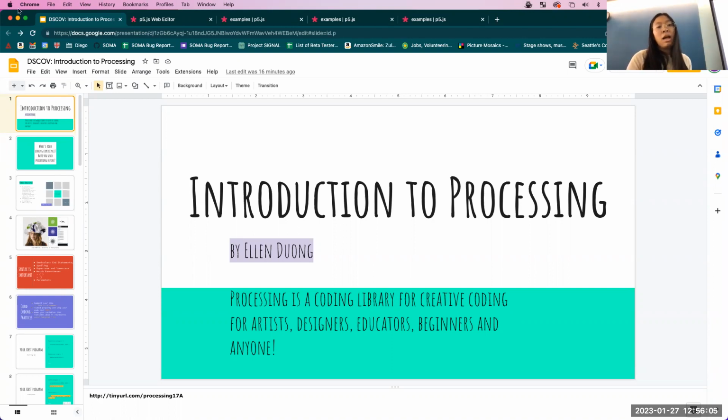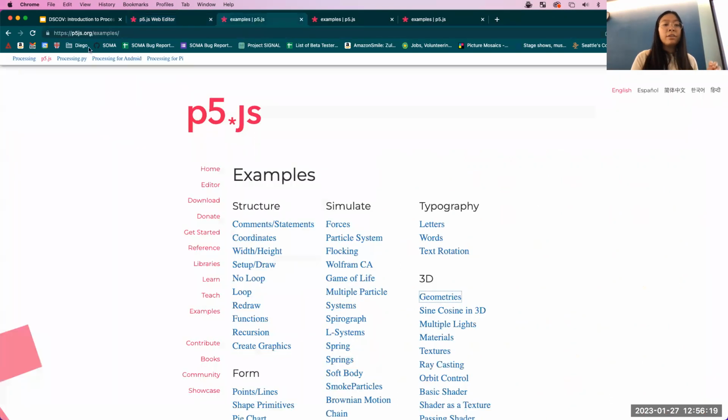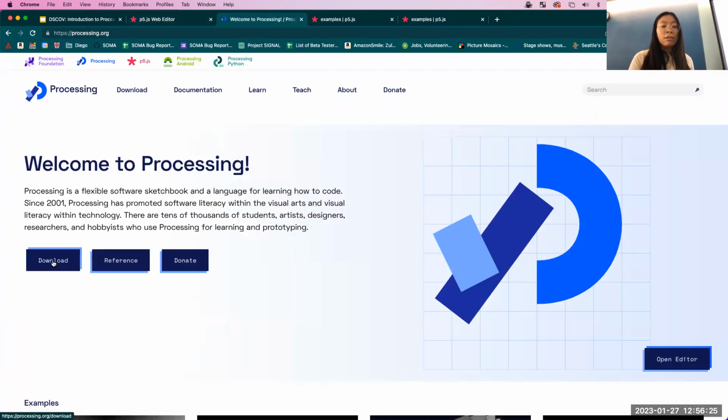Yes, so I'm using p5.js mostly because they have a web editor. And that meant in this workshop, none of you needed to download anything. But there is a standalone. So if I go to Processing here, there is an editor that you can download. So it'd be a standalone app on your computer. And there you could code in Java and other things like that. I didn't want to do that for the workshop because then that would require downloading.